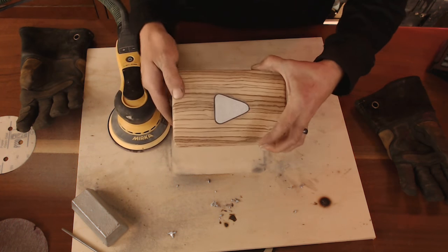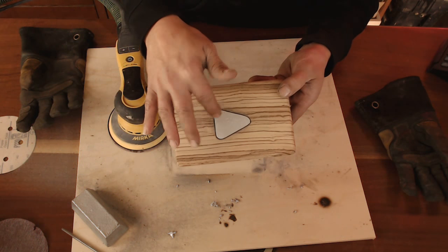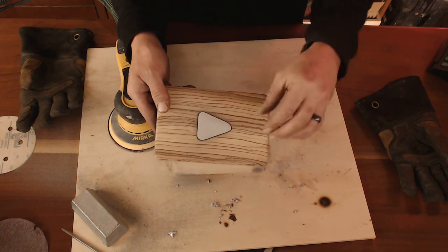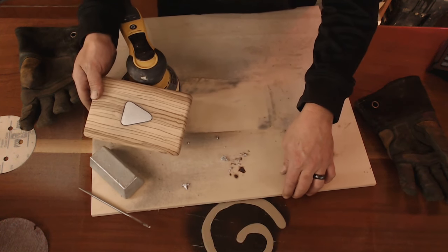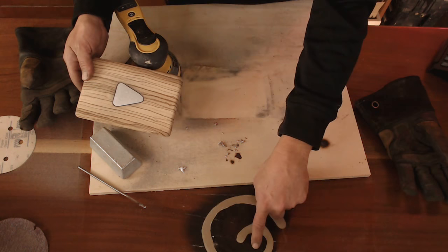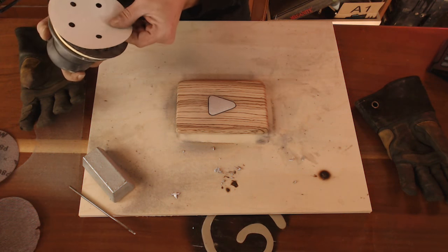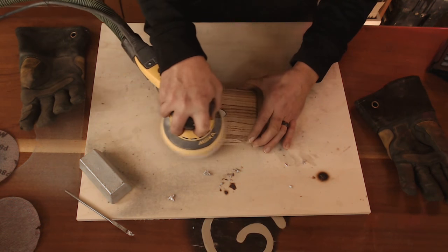That is pretty close. What's cool about the metal is it leaves a nice little charred mark around the wood because it's so hot when you pour it in. I wouldn't recommend using other hotter melting metals such as aluminum and silver — they might be a little too hot and would probably cause this whole wood to catch on fire. I did it playing around with this one just for fun — I poured it and then heated it up while it was melting, and it kind of torched the wood, giving it a really cool branded effect. So we're going to switch to 220 grit sanding real quick, just to clean it up a little and get it ready for the epoxy.